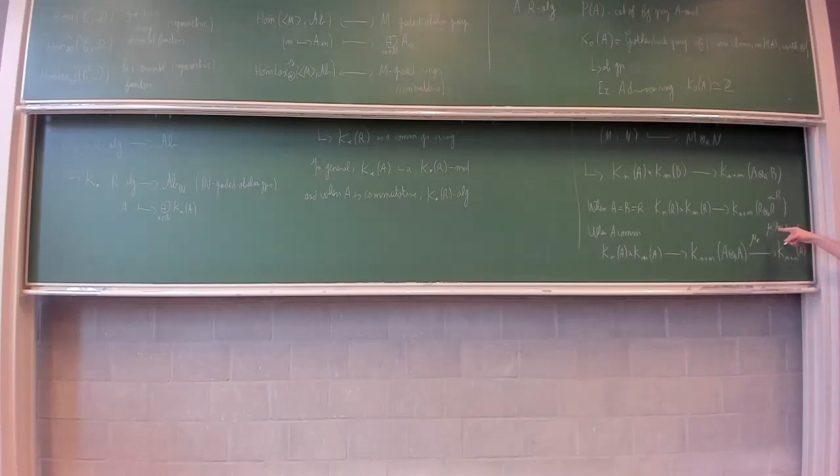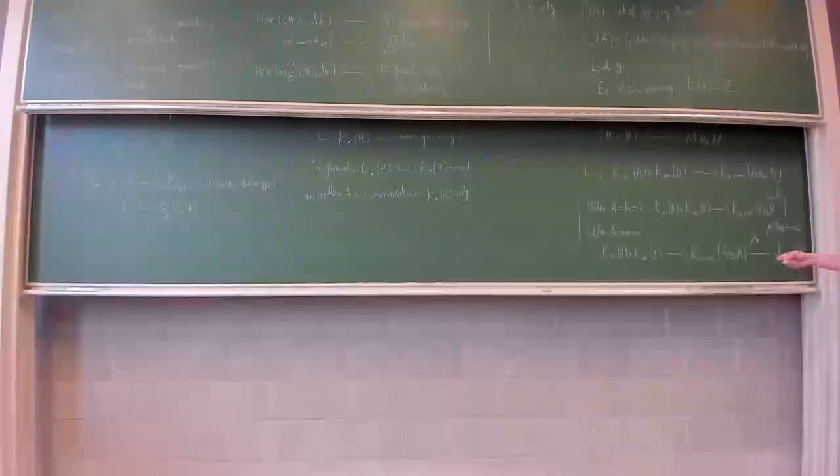When A is commutative, the multiplication map is an algebra morphism that's specific to commutative algebras, commutative rings. In general, this is just an R-module map, but when A is commutative, it's an R-algebra map. So by functoriality, you get something like this, and that induces your ring structure.